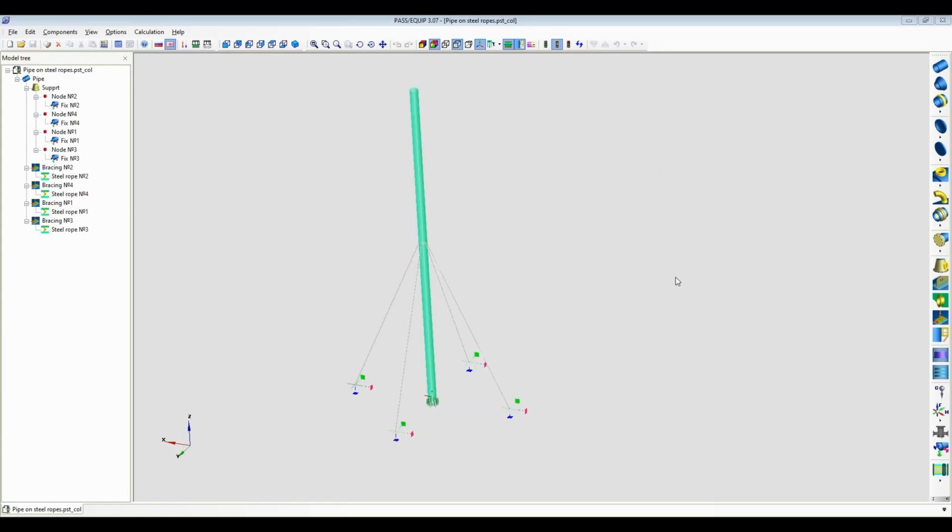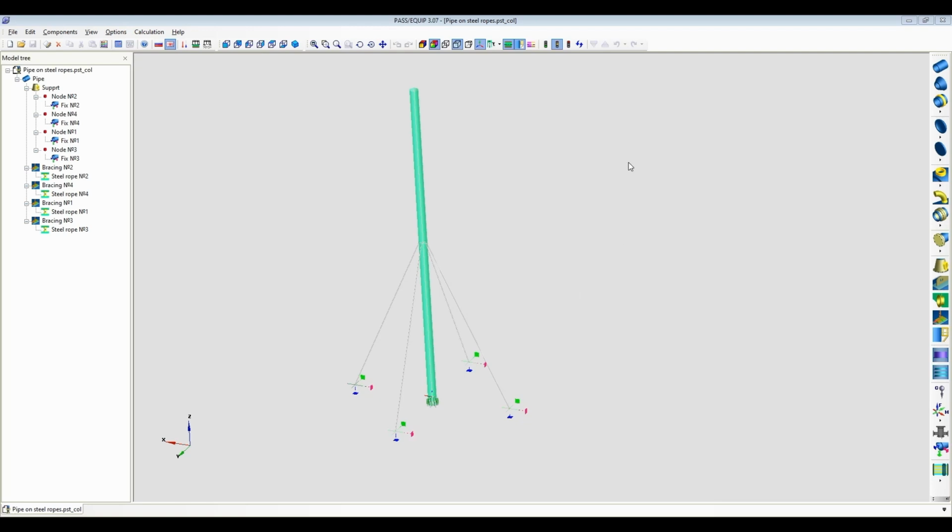In second example, I show you how you can calculate, for example, steam chimney pipe with rope extensions. Yes, the main task is calculate maximum extension load on each rope.